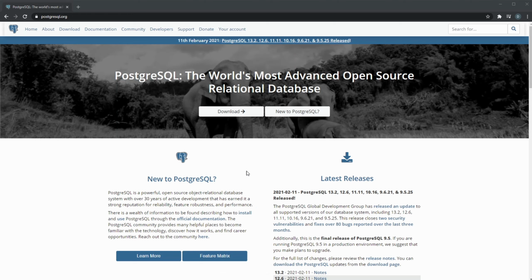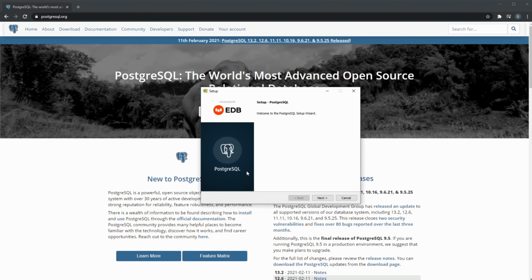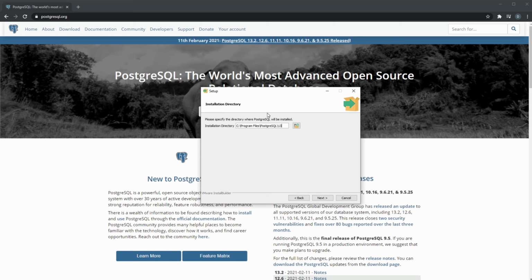So now when the download is done downloading, I will just click it. And now we get just a normal setup. So I will just go through the steps as usual. So just go next. I will just, for my sake, leave it at the default location. You can change the location of the installation if you want. Otherwise, I will be downloading the SQL server. I will just let it download pgAdmin, which is the user interface tool I'll be using to create my database.